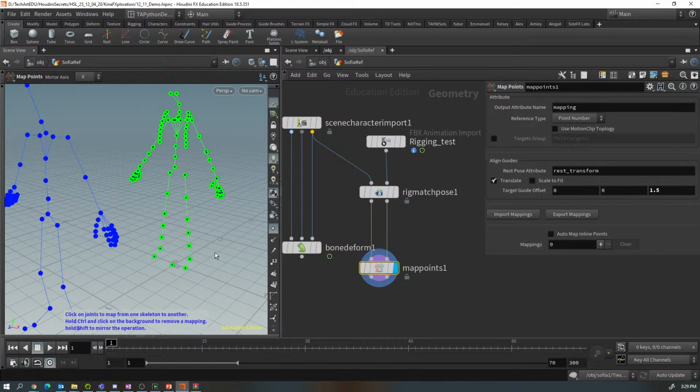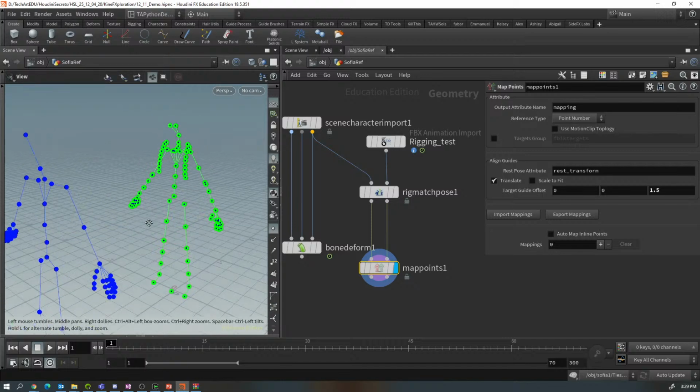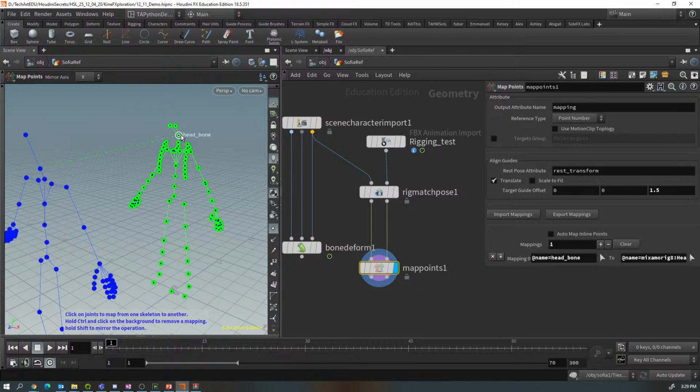Now what we get to do is drag from the Mixamo character and then drop onto the equivalent joint on the side of our source character. Now here, let's focus on maybe just the head or the neck. Let's go with this one. Here we got our head bone. We're going to go ahead and connect that to the head bone on Sophia. We just click, drag, and let go, and we automatically create a mapping from one skeleton to the other. Pretty cool, huh?